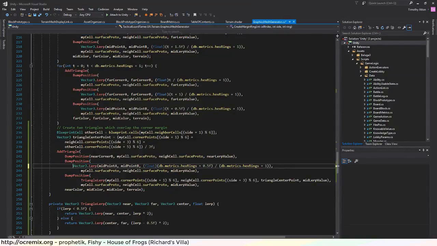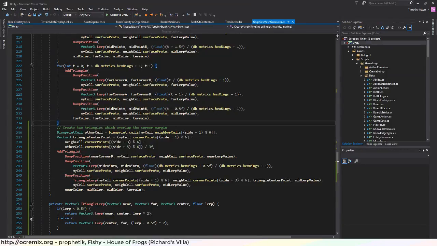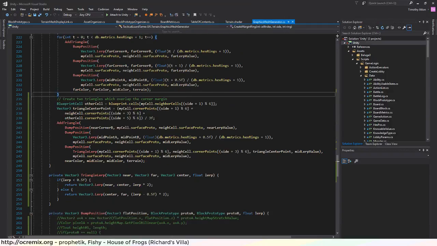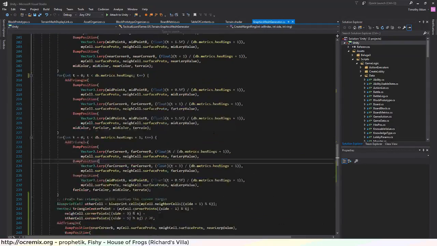I guess these should be shifted back 1 tab. Alright, so let's just test this out. I was going to say maybe I should just have a separate function to figure out this triangle center point, but I'd have to pass in a lot of stuff. I'll wait to do that.